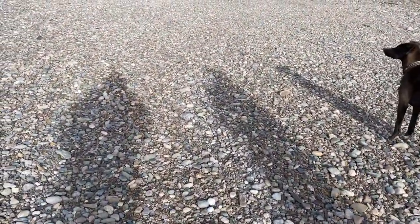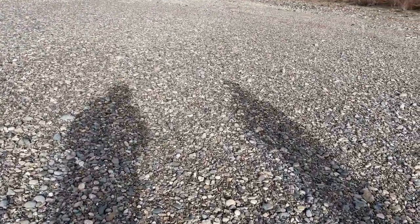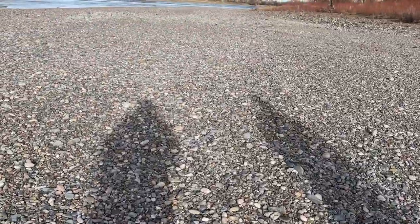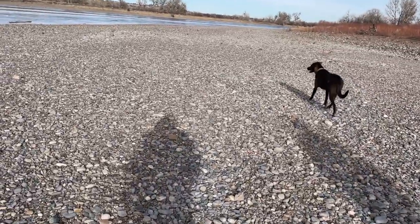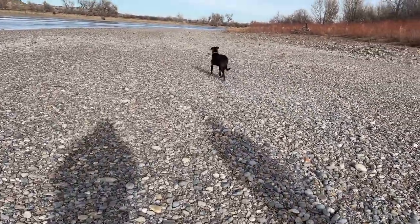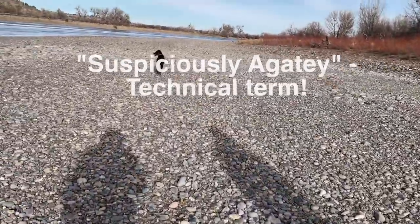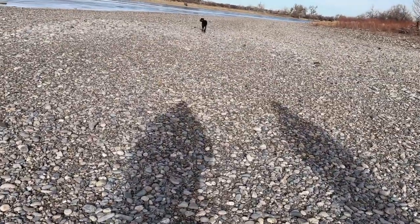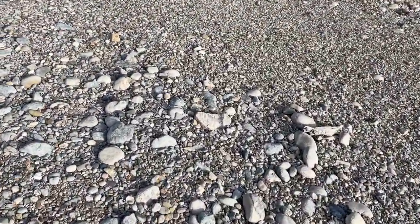One thing that I've done when I am trying to learn how to find agates in the... Ooh, there's a little piece of petrified wood. That's pretty. You get distracted. One thing that I try to do when I am looking for agates in the silt is to turn over rocks with my feet. And of course, these little rocks are pretty hard to do. I'm not that coordinated. But the larger rocks, some of them look suspiciously agate-y, and then you turn them over and sure enough they're not. So that's what we're going to do, is to try to find some suspiciously agate-y rocks to show you. Then we'll figure out why I picked that particular one.